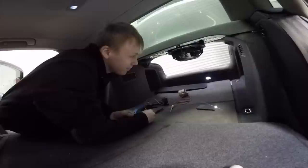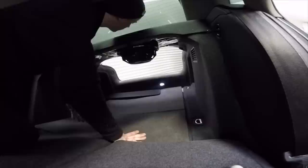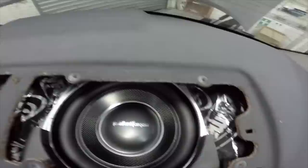The subwoofer is going, just making sure nothing shorts out and dies. Okay guys, I'll put this cover back on, but before I do, I'll give you one last look at what it looks like. The photos I took a while ago will be a bit better, but here you go anyway.